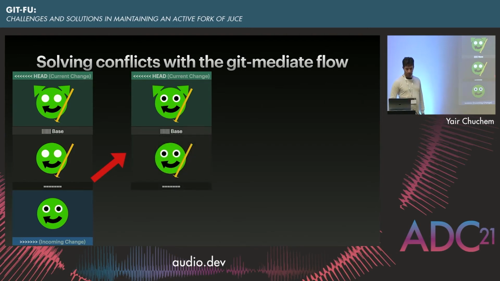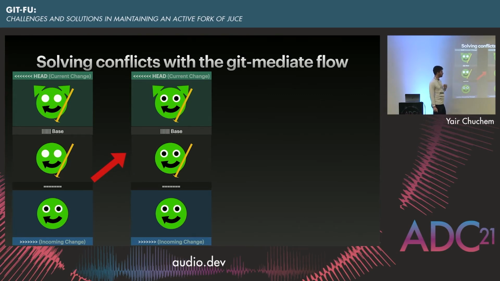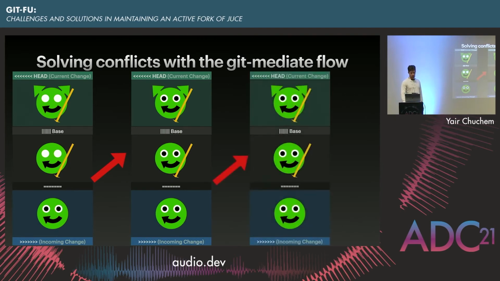What happened is that this became a standard conflict, just a smaller conflict. It's just as if the eyes were black in the base version and we had two changes on top of it. By applying the change also in the base version, it gets into the same format of conflict that I'm showing you how to solve. So I did one small step, and it's in the same format. Now I'm back to the same kind of problem, only with a smaller set of work to do. So I continue.